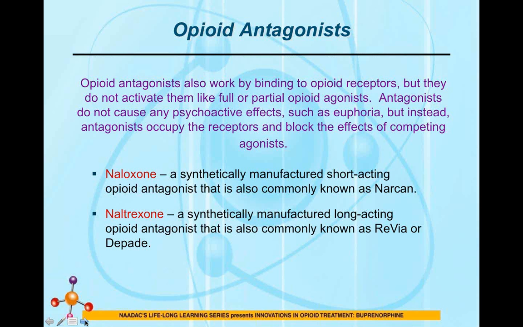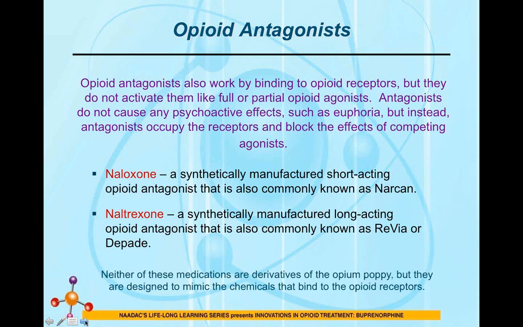And that's really important when we start talking about the effects of buprenorphine, for example, later on, because it's going to make it so someone cannot get high off of this medication if they wanted to. So two examples you might be familiar with for an opioid antagonist, the first being Naloxone, also commonly known as Narcan. You might be familiar with that in your practice. And then the other one is Naltrexone. It's also known as Revia or Depade.